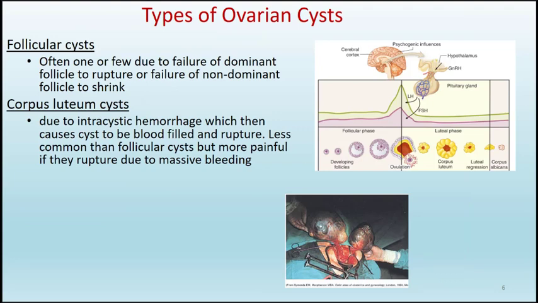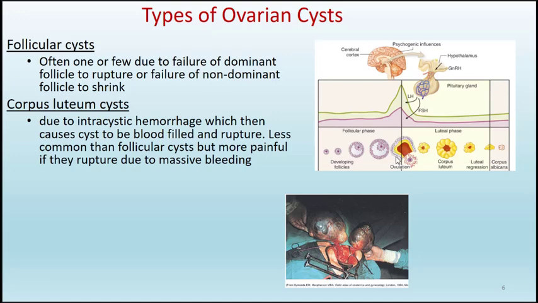Okay, so here are the two main types of ovarian cysts that we're going to discuss, the follicular and corpus luteum. And remember back to normal anatomy that the ovarian cycle has a follicular phase and a luteal phase. And remember that we have developing follicles. We'll have one that dominates, it's the mature one, and it will be released as the egg that's released at ovulation that would be searched for by sperm, should it be present.